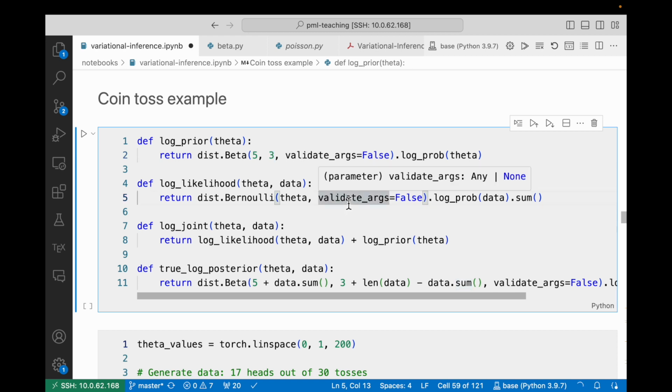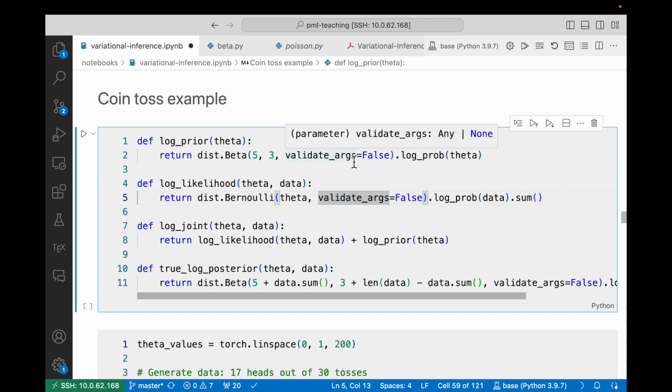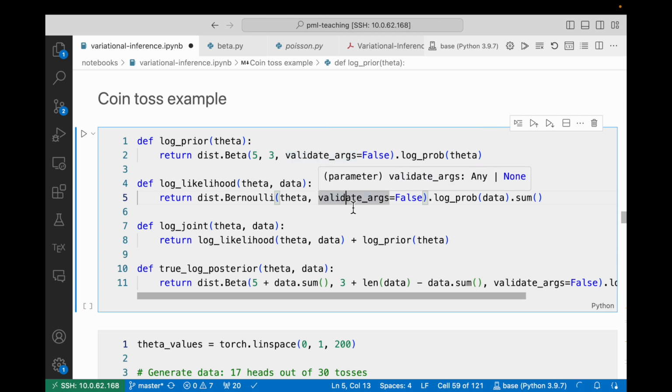There is a torch-specific reason why I'm using validate_args equal to false, because otherwise the backpropagation was giving some issues with the distribution. I think this is yet unresolved in PyTorch. It's an open issue. We can see if it gets resolved over time. So the setup till now is what we have seen earlier. Nothing new in that.